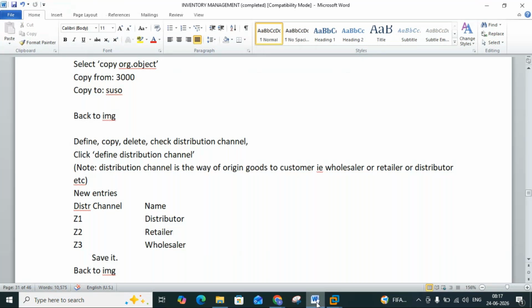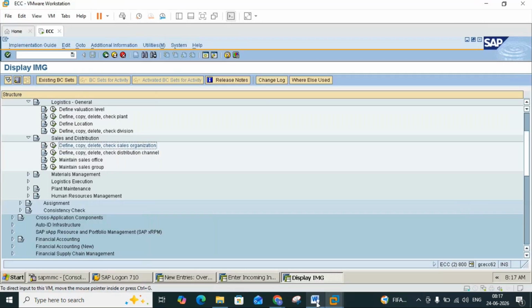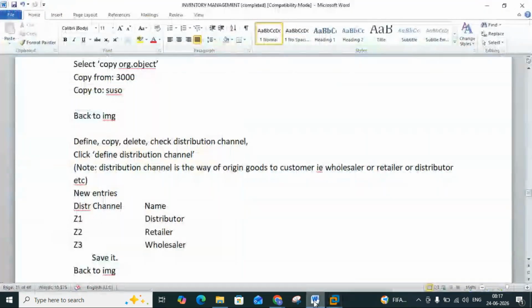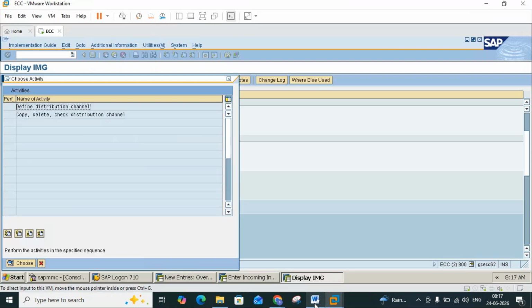Now copy, delete, check distribution channel. This is also their SD area. What is distribution channel? We have seen it in the Material Master. Distribution channel is a way of delivering goods to customers, like wholesaler, retailer or distributor.